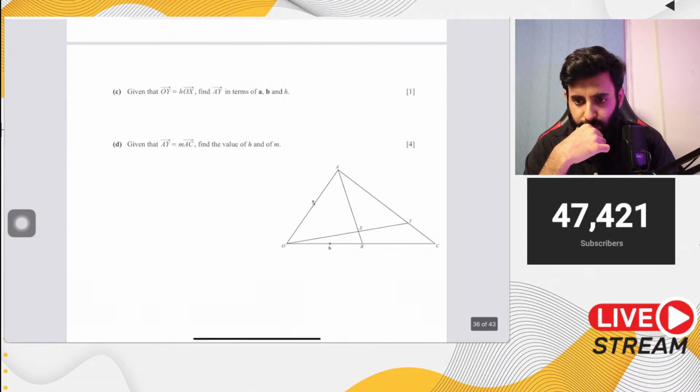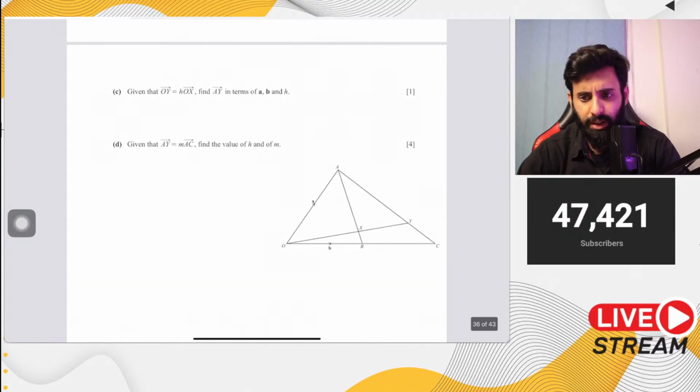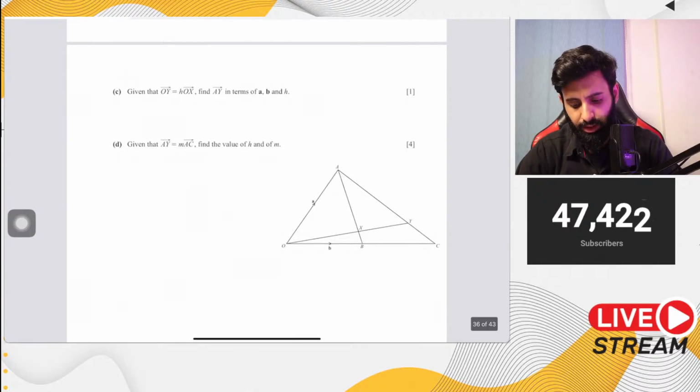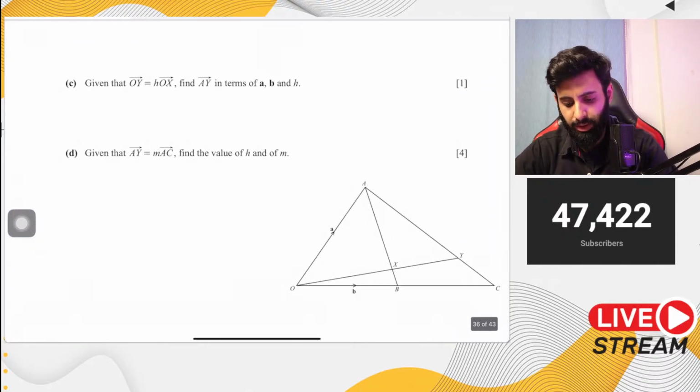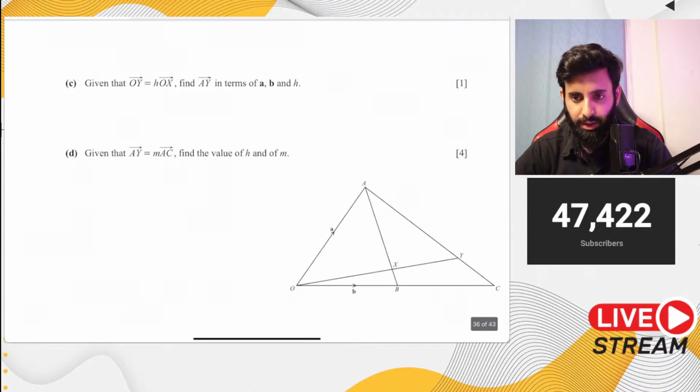Did I miss anything important? When do we need to find the gradient of the curve? We differentiate when the question says so. When the question says find the gradient of the curve at so and so, or when the question says find the equation of tangent or normal, that is when we need to find the gradient of the curve.